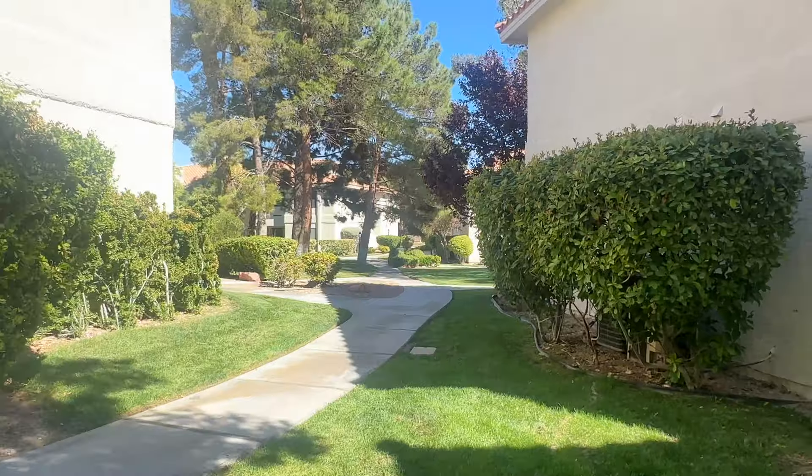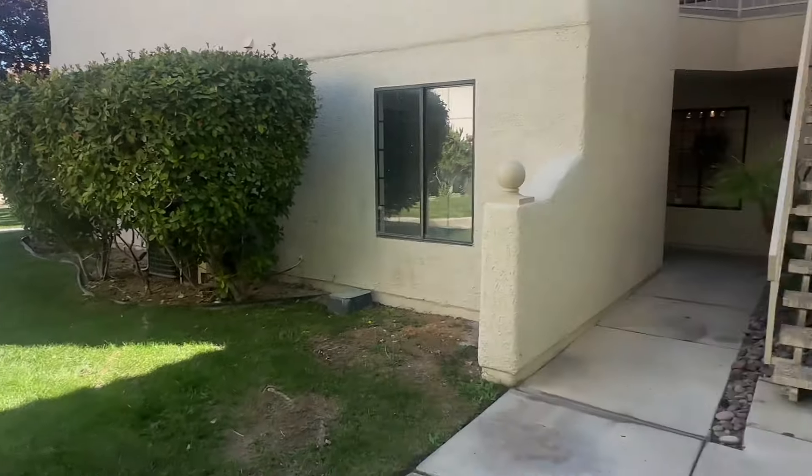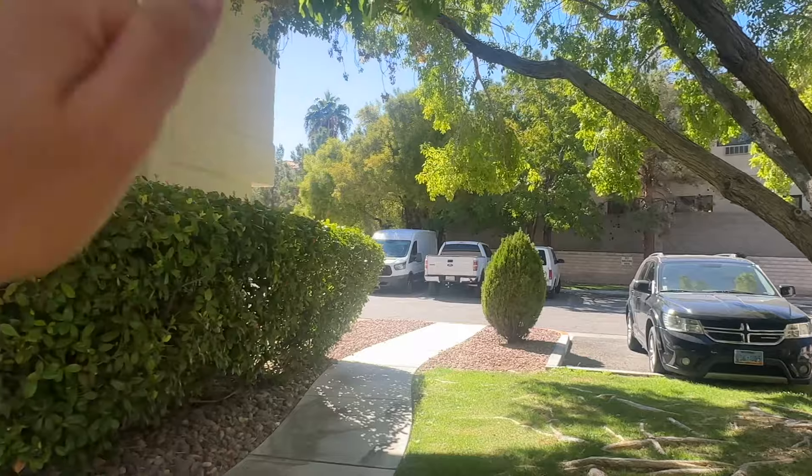Starting right outside the property, this is what it's going to look like if you were to live in this condominium building or any other around Vegas. You're going to mostly have attached garages as optional, so that's something you should specify if you're in the $200k-$400k condo price range. In this case, this unit has an attached garage plus extra parking for guests right behind me, and then there's a communal greenbelt area with walkways in between the properties.